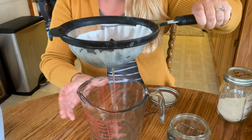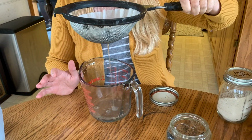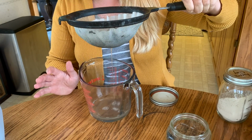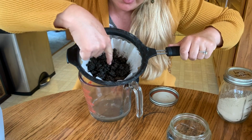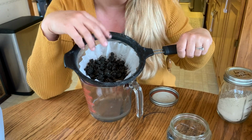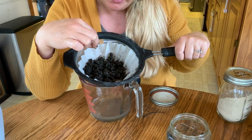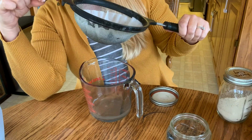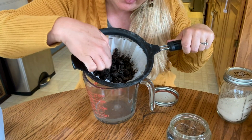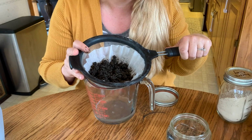Okay, immediately you can see water's draining through quite quickly. The texture is still pretty crumbly. It's definitely different than the silt loam where it felt like a smooth mud. This does not feel like that. This is more of a crumbly texture, but a lot of water did pour through, so it's quite porous, and the soil is nice and moist. So I think that's pretty great results. We have some good soil here.